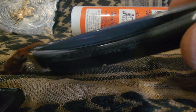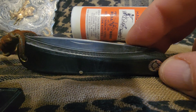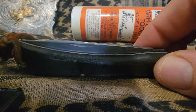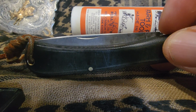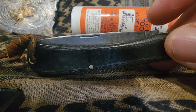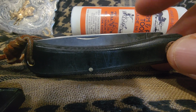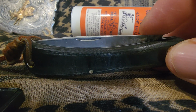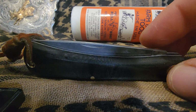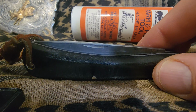And every once in a while, you want to oil up the pivot. Not a whole lot, just a little oil, not too much, so it doesn't attract dirt or anything. And maybe a little light coat of oil. If you're going to be using this for food, I would not use a petroleum-based product, but I would use something safe. Some people say not to, but I use olive oil. They say, oh, it'll go rancid. I don't know. I use it, and it's worked fine.